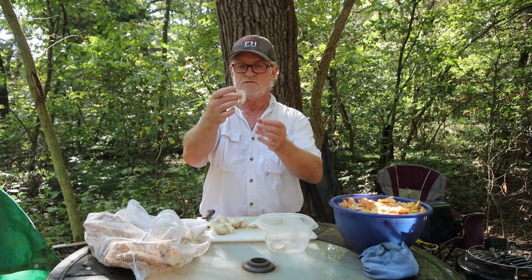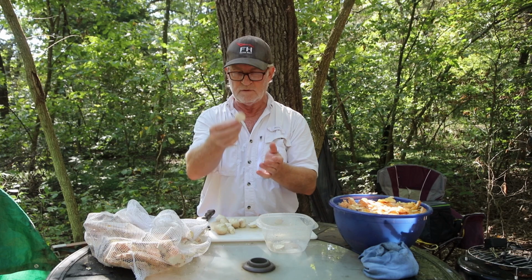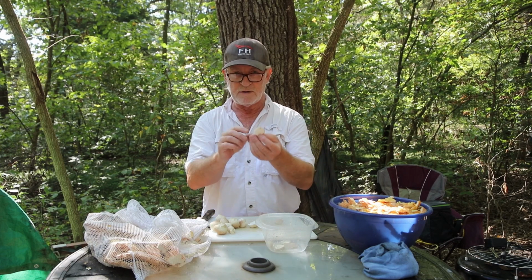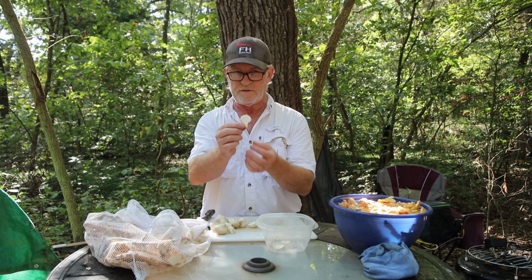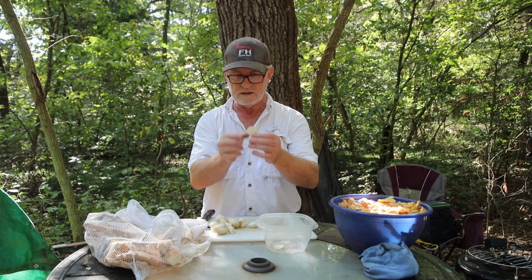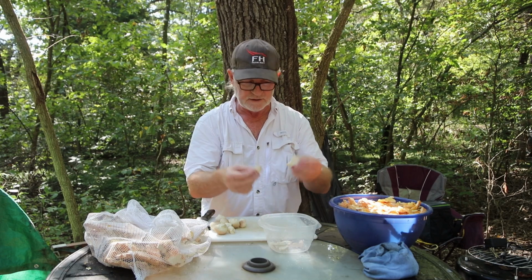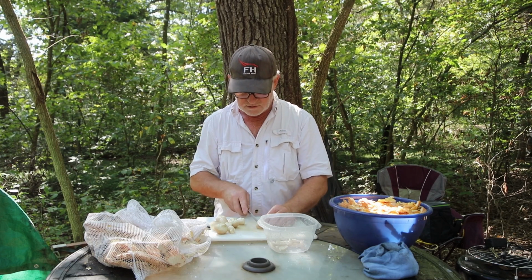When you look inside of a puffball, it should be just white and spongy. These can be mistaken for some Amanita species, which are toxic. But if you cut an Amanita open, there'll be a mushroom imprint on the inside of this. So you can see here, this is just white and spongy. So that's one of the ways you can definitely tell this apart. And these things really taste really good.